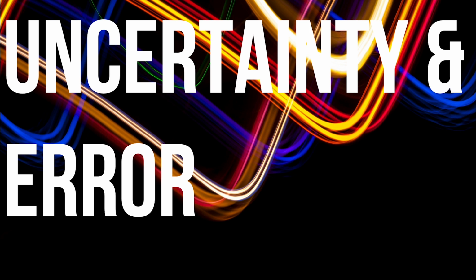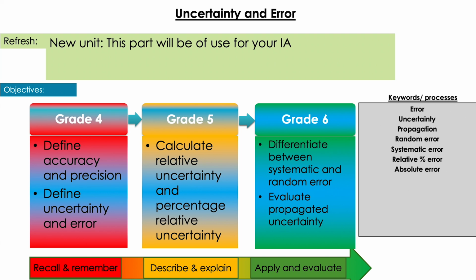In this video, we're going to start Unit 11, looking at uncertainty and error. Really important topic that's often misunderstood, but if we are specific with our language, we should be pretty fine. Important to consider here that this is going to be really useful in your IA and being able to process your data effectively. So it's going to have that dual exam and IA use.